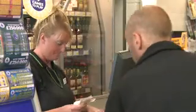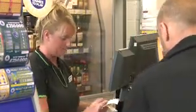Well, if you have an integrated system, it's sped up that process. So instead of having to deal with multiple devices, you can process the EFT transaction quicker, you can award the loyalty points more quickly, and take that through, because at the end of the day, any forecourt is naturally a convenience store, and the customers are most interested in happy, friendly staff, speed of transaction, and all the things that we know and love. And the more integrated you have a system, the faster that transaction, the slicker it is, and that really pays dividends, because happy customers will come back, unhappy customers standing in a queue don't.